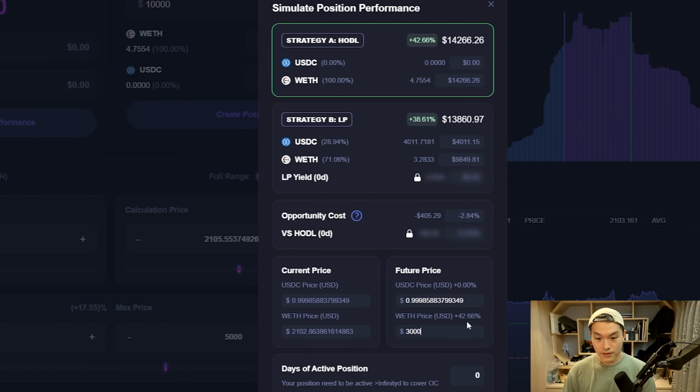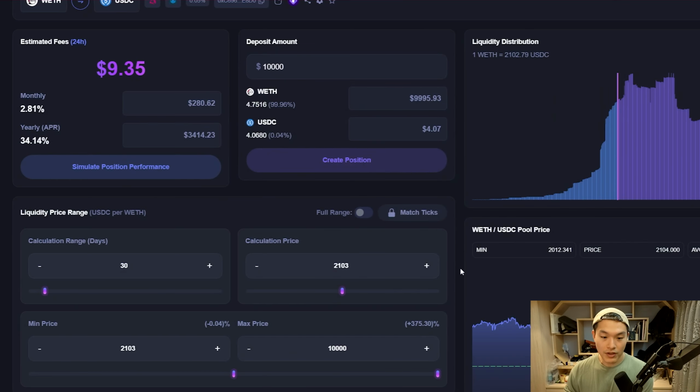And if we go back to the original position, right, with that same range, 2475 and 5,000, we hit simulate 3,000, so 13,860. So this is the original position with the tighter range, right? I would have 13,860 versus the new one, I would have 13,562. So about $300 difference. You're still incurring some impermanent loss if the price doesn't recover all the way to your entry price. But again, $300 is not too bad. The monthly is only $280, right? So it takes me like 1 month to cover the impermanent loss if ETH recovers to 3,000.